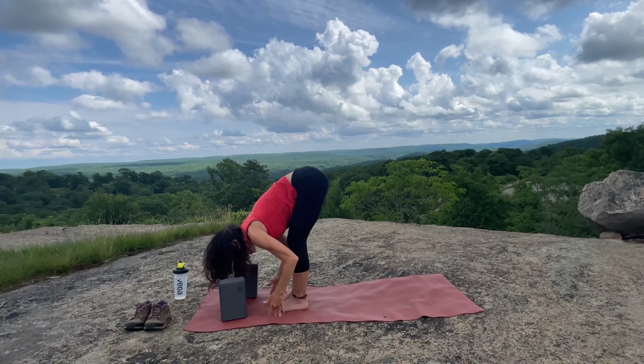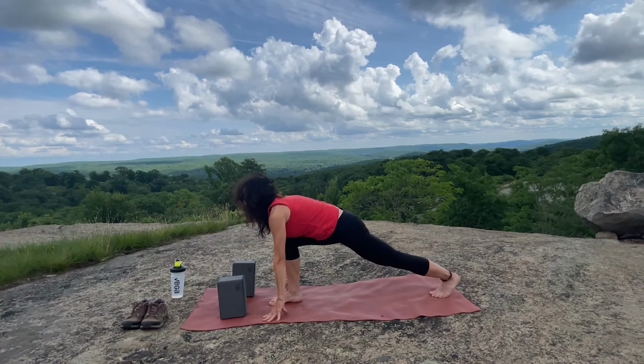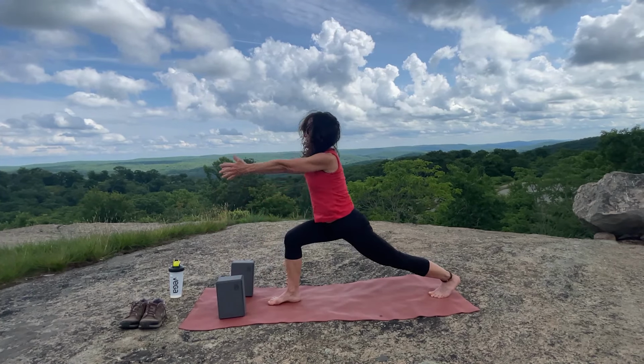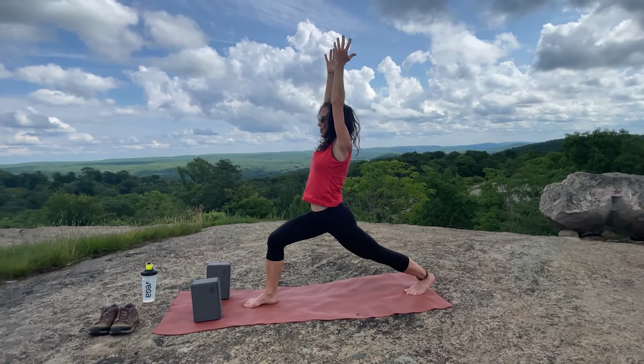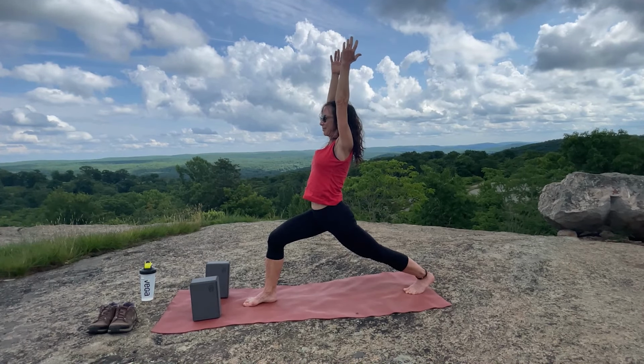Inhale, your fingertips touching the mat or on the blocks. Inhale your left foot back. You're at the ball of your foot. Inhale your arms up into crescent, high lunge position. And we'll hold it.